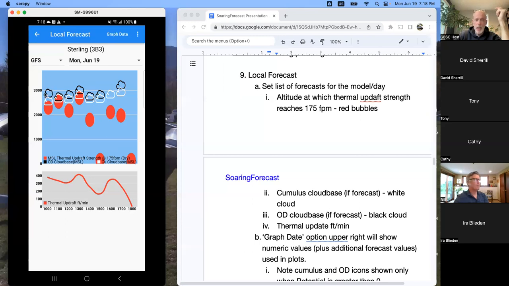And if you have the black cloud showing up, that's where the forecasted OD is supposed to appear, if it's present. Actually, let me go down to the second, the line graph at the bottom, where it shows the updraft strength, and this is through the day. Taking a look at the bottom legend, it's starting at 10 o'clock, going up to 1800, 6 p.m.